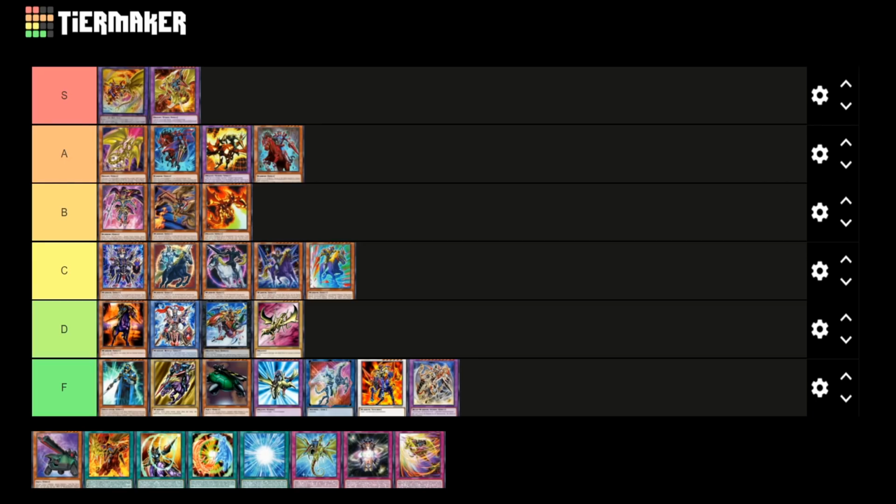It would actually be cool if they made a fusion monster between the Catapult Turtle and the Gaia the Fierce Knight, or at least something like a water machine. That would actually be pretty cool if it was a Gaia the Fierce Knight and a water machine. That would be a pretty cool fusion. But as of right now, that doesn't exist.